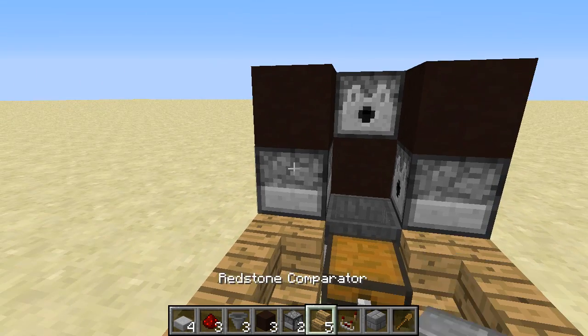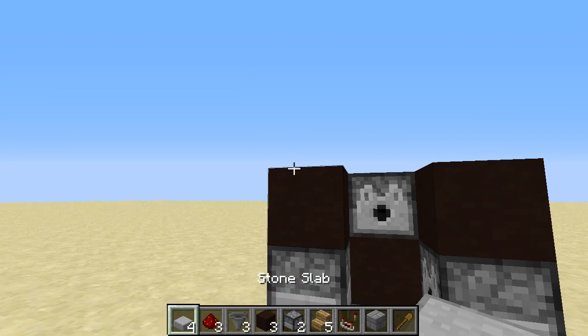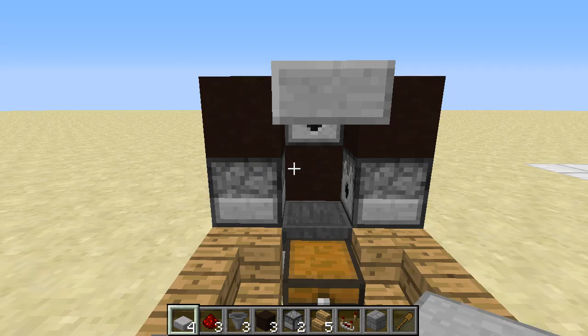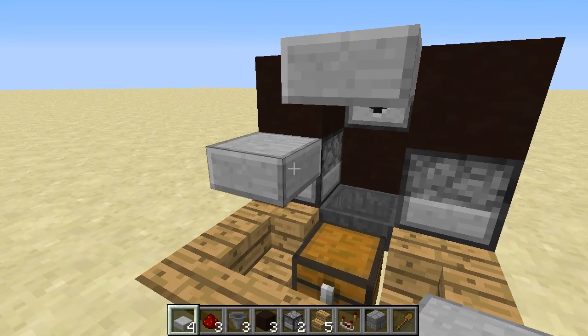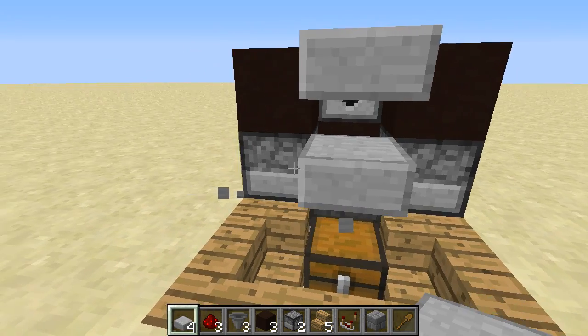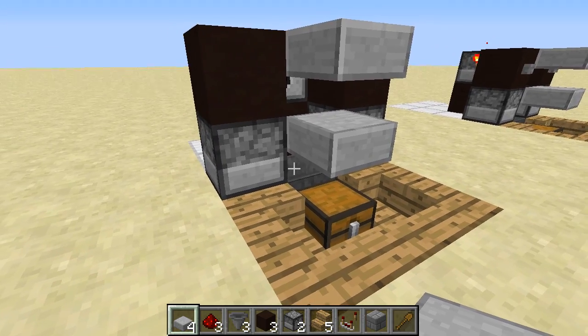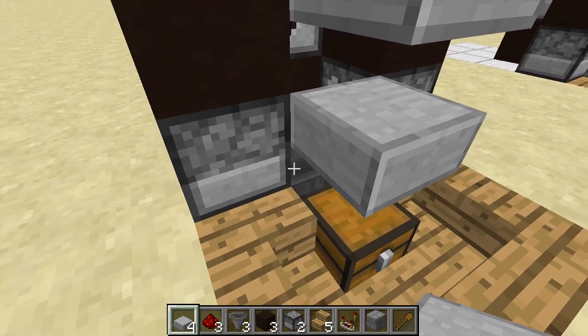Now what we need to do is pull out stone slab, and we want to put it right here in this position. Same here, and that is going to keep the baby cows and the adult cows in, but it's also going to give you a little bit of room here so you can pick up the XP that comes through.